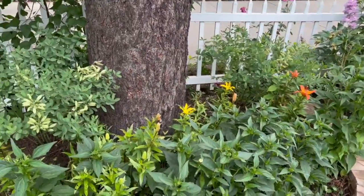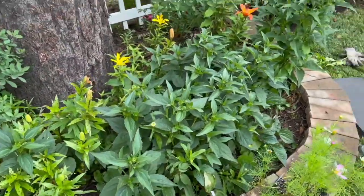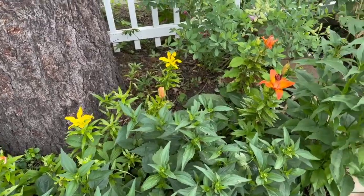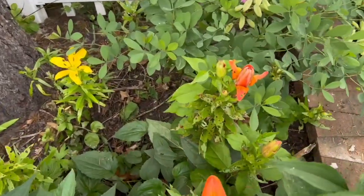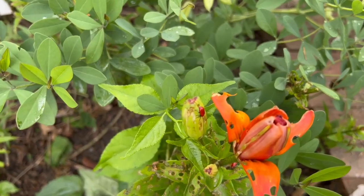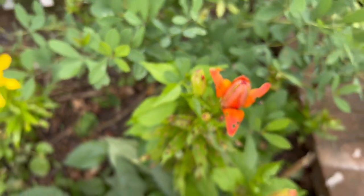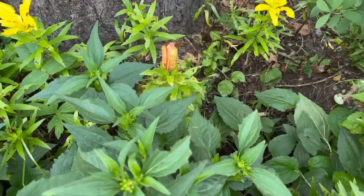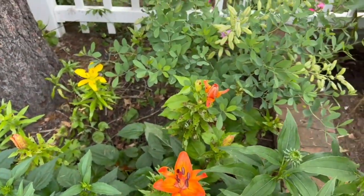The other thing is we have these lilies that were here when we bought the house. What's interesting about these lilies is they're a mixture of yellow, orange, and red lilies that bloom. If you notice, there's a lot of holes because there is a particular type of red beetle that eats only this specific lily. It's not a ladybug, because it doesn't have the spots. It's a specific red beetle that only attacks this particular type of lily.